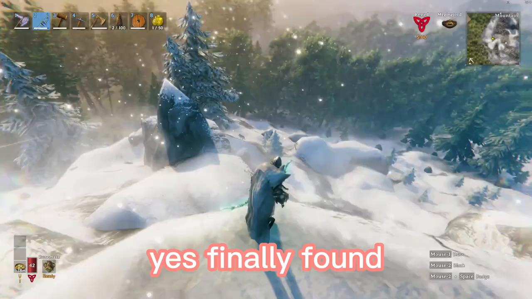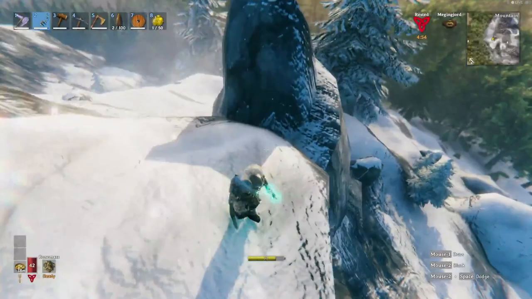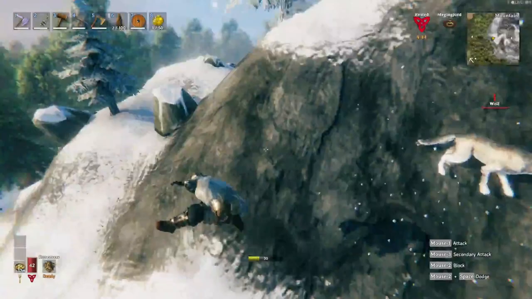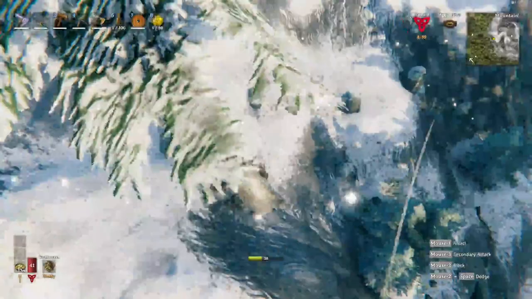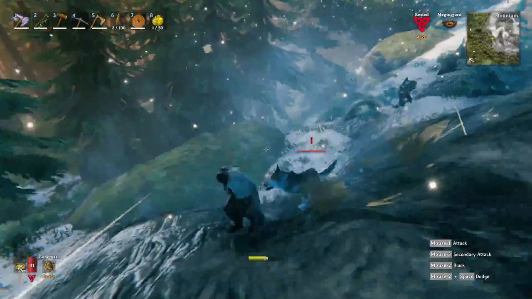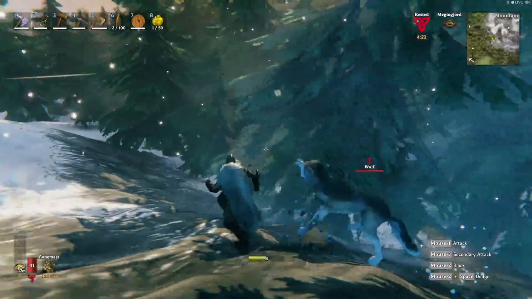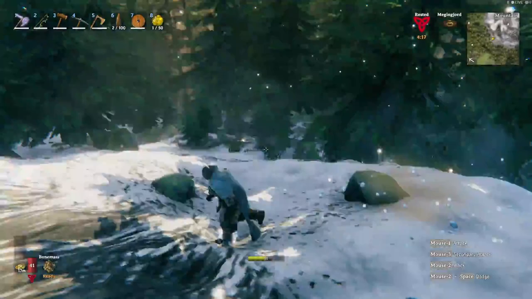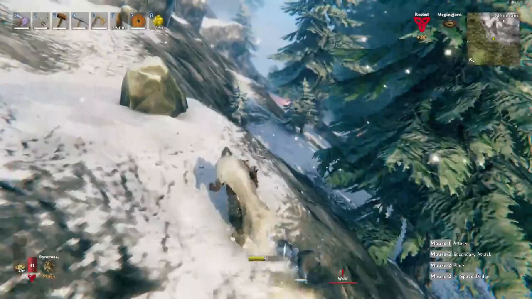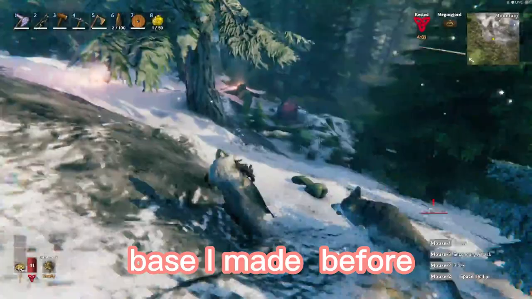Yes. Finally found a wolf. Maybe even two. Let's see if we can get him in the hole. Make sure you have enough stamina, because I said they do quite a lot of damage. You will see, he will almost one-shot me. At least they chase a lot. Okay, found my base. I made a fort. Let's hope he doesn't kill me.